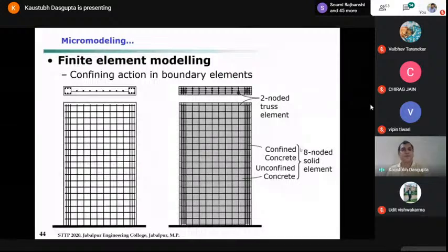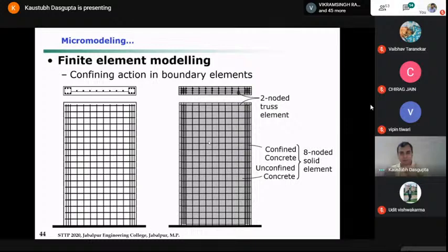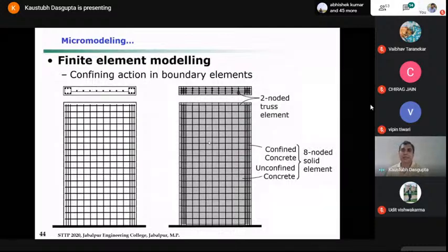So next is your finite element modeling. So this is quite common. And then when you do the finite element modeling of wall, generally we use 8 noded brick elements. Okay, and then brick elements can have more nodes also. 8 nodes are only at the corner ones. You can have higher nodes. So as required, you can change them. And then generally we use the truss elements for the bars, right?